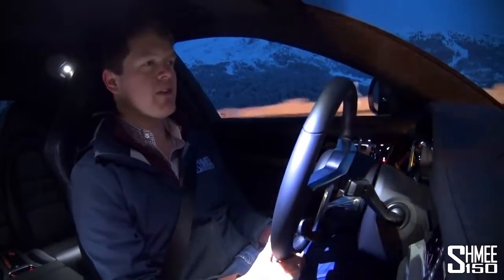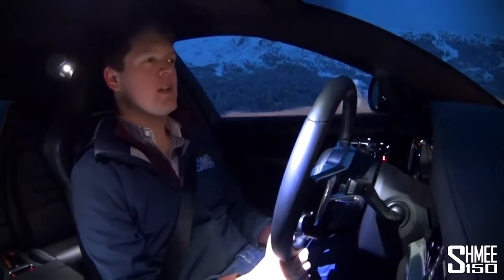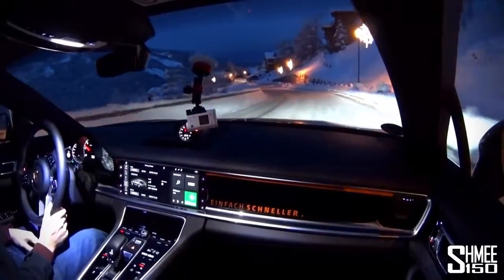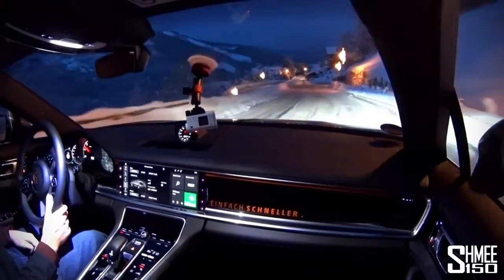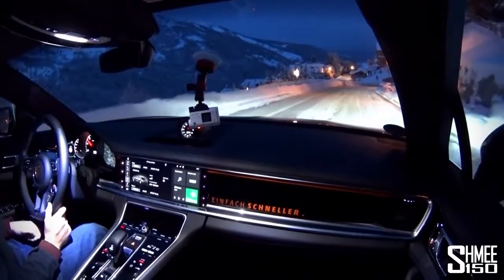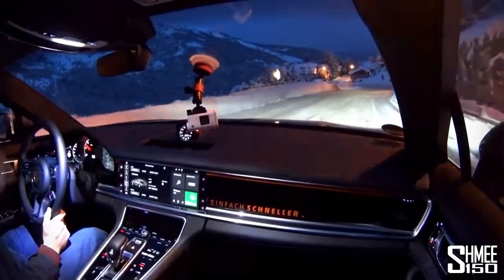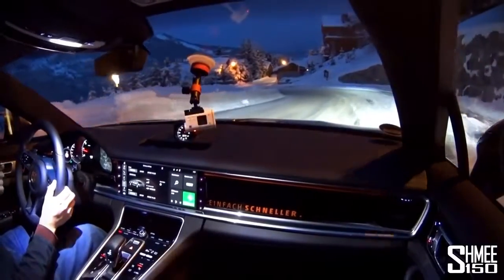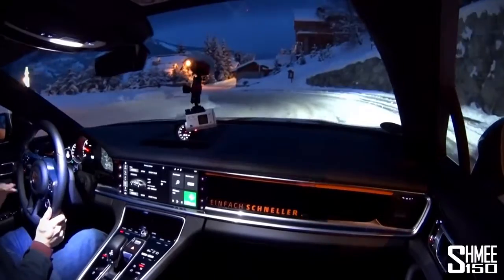So you kind of feel like you can get away with going a little bit more. And if you didn't have winter tyres on, not a chance. Honestly, I would love to have two of the same car, one with winter tyres and one without. But if you tried to do this or that without winter tyres, you would just be slipping. If you tried to drive uphill without winter tyres in any kind of car, or any front-wheel drive car, let's say, you don't have a chance.